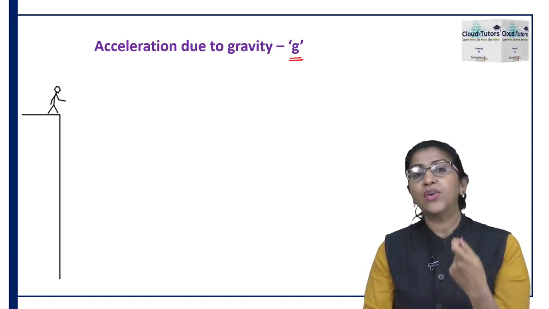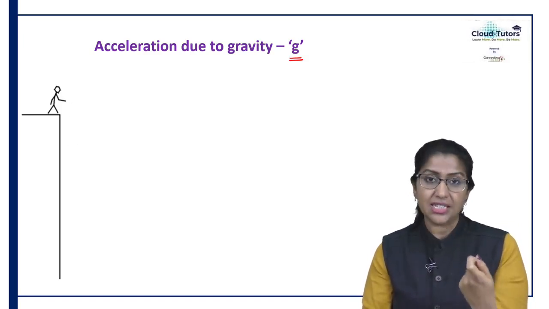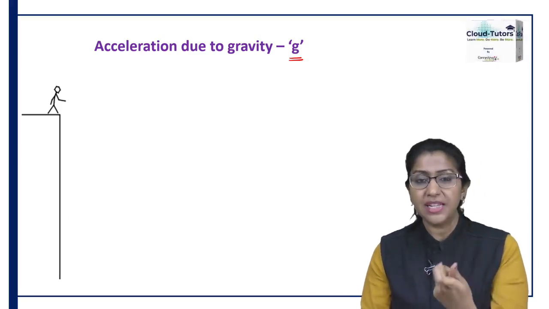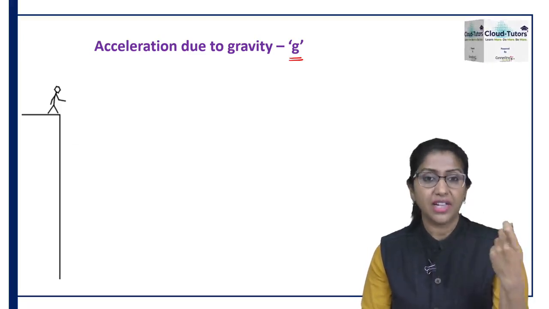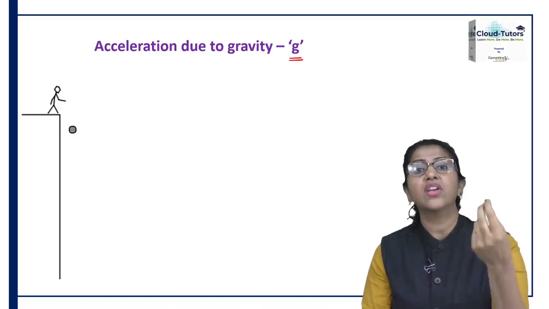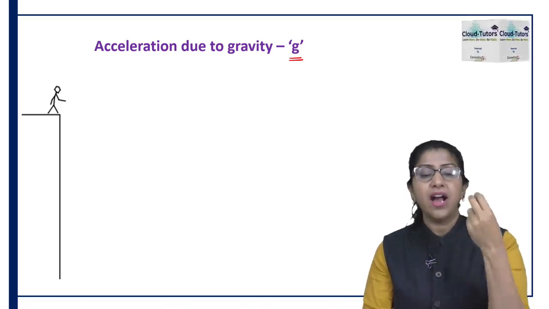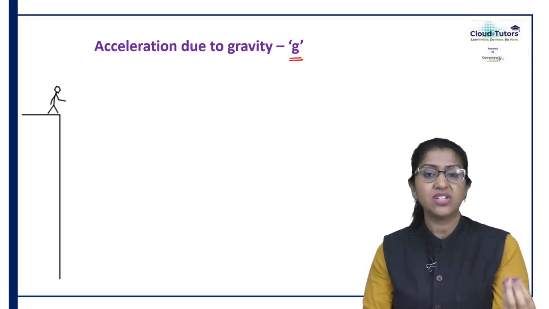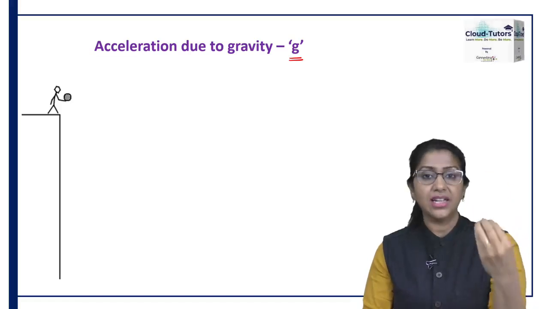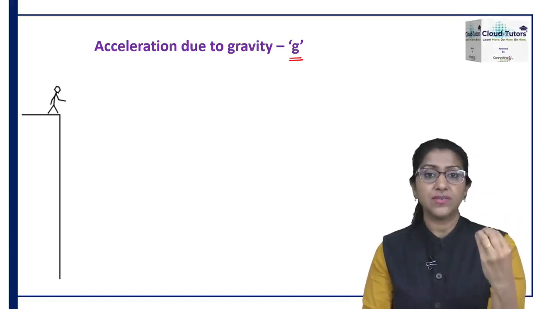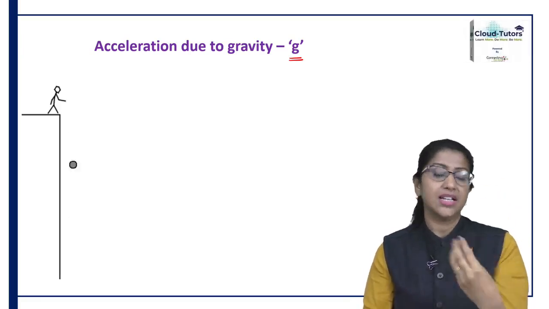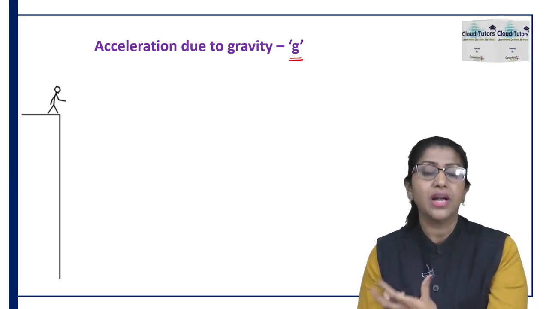Please be very careful not to interchange these two words, because their meanings are humongously different. Gravity is just a property. The measure of gravity of a given object is given by the mass and the gravitational force of attraction it exerts on any other object. Of course, according to the Universal Law of Gravitation, the gravitational force of attraction exerted by one object onto the other is exactly equal to the gravitational force of attraction exerted on the first object by the second one. That is what we proved. F12 is equal to F21, correct?